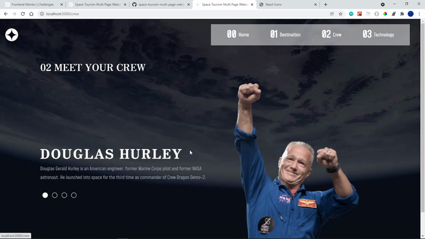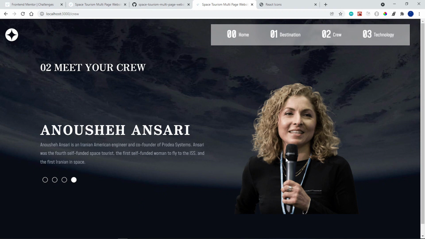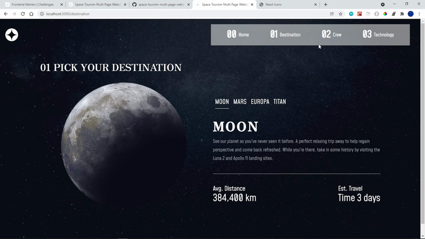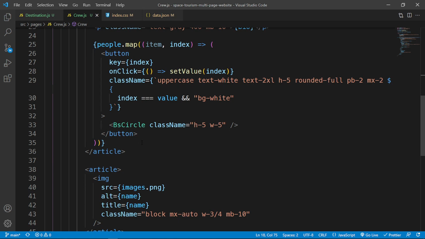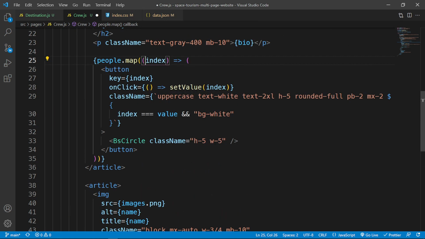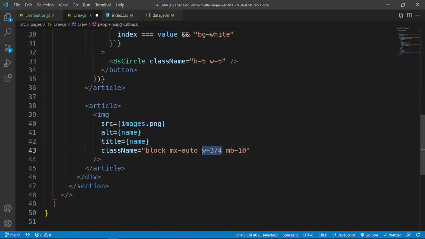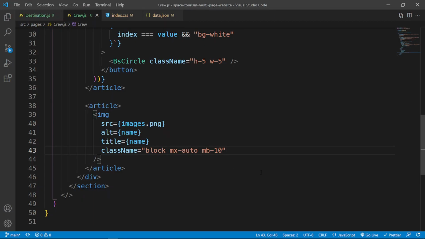So we have the destination, we have the crew page that we can toggle through, and so on and so forth. And then now actually what we would need to do is maybe something like this, where remember we had a fixed width for the image inside here. So for the crew, I can go inside here, and I'm actually not using this, so we can remove it. Instead of limiting this, we don't need it anymore, like so. And then now what I can do is just position this as absolute. So let me say that for large screens, position this as absolute, position it to the bottom by 0.